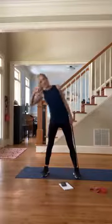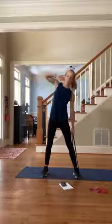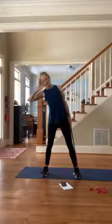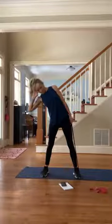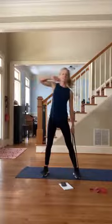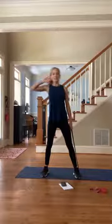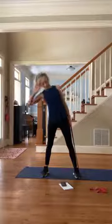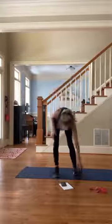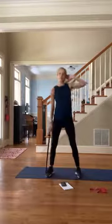Good work, guys. Oh, I'm so hoping you'll feel this in the next day or two. I love band work. It gets all those teeny tiny places that we forget about. Good job, 10 seconds. And then we're gonna switch sides. Then we've got flutter kicks, and then you get to go on with your merry day. Three, two, one, switch sides. Arm up, take it down.